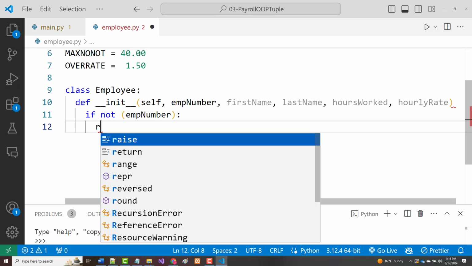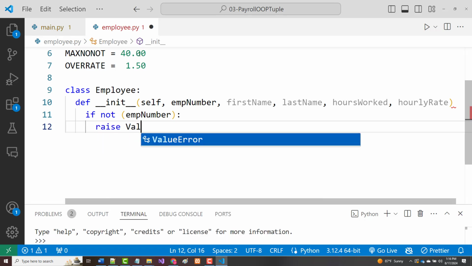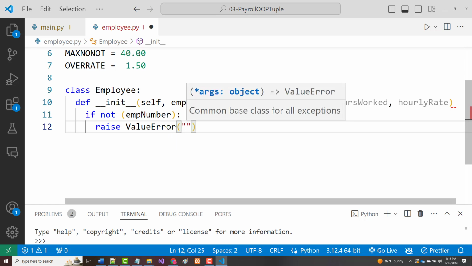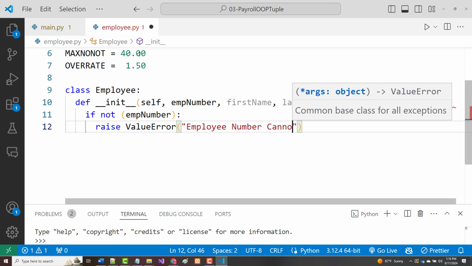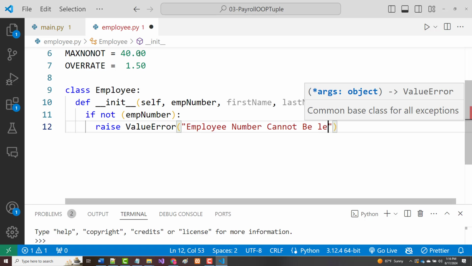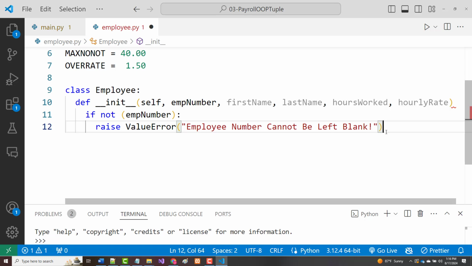All right, we're just going to raise a ValueError that says employee number cannot be left blank. Okay, in fact, let's do this. Let's do the same thing. I'm going to copy this down twice.